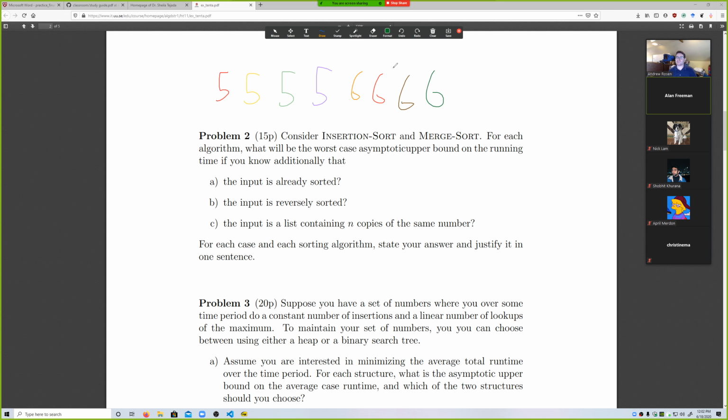So if you were given this in the input, you'd expect the colors to appear in exactly the same order as they appeared in the output. So in other words, if this was the input, then this should be the output, assuming you were sorting by number and not by color. Make sense to people? That's what a stable algorithm means. The thing that you're sorting by is the only thing you care about, and anything else is going to maintain the proper order.